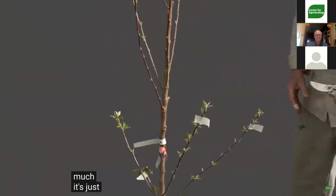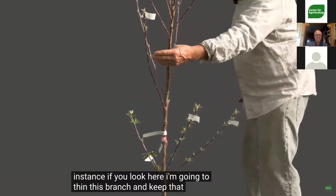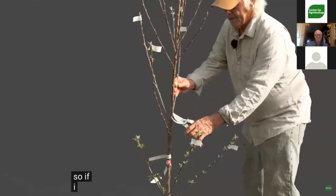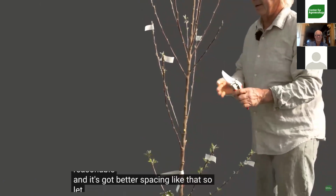And sometimes it's about the placement of the branch. For instance, if you look here, I'm going to thin this branch and keep that. Well, you might say, and you would be right, this is a stronger, longer branch. Yeah, but it's positioned just over that one. And one of the rules, as it were, is that you do not want a branch over a branch within a couple, three feet. So if I put that one on the ground, I have this one here, which is reasonable. Not as good and robust as the other, but reasonable. And it's got better spacing like that. So let me get on with it and remove the rest.